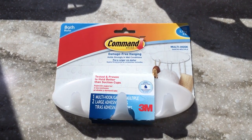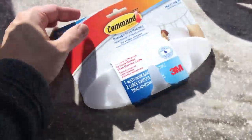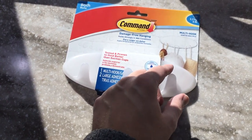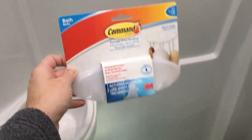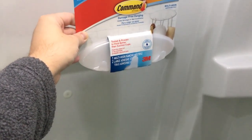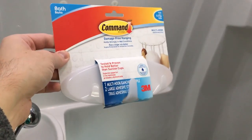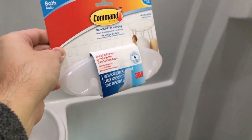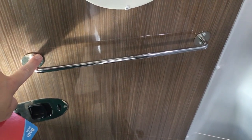Another Command brand item I came across was this multi-hook. I picked it up and wanted to see how it would work in the wet bath — I thought it would be great for washcloths to hang and dry. There are locations where it could go: on the back wall where I removed the soap dispenser, or mounted higher. At the end of the day I really like the clean look of the fiberglass without additional accessories, but this would be great for anyone with sponges, loofahs, or wanting additional places to dry washcloths or small hand towels.